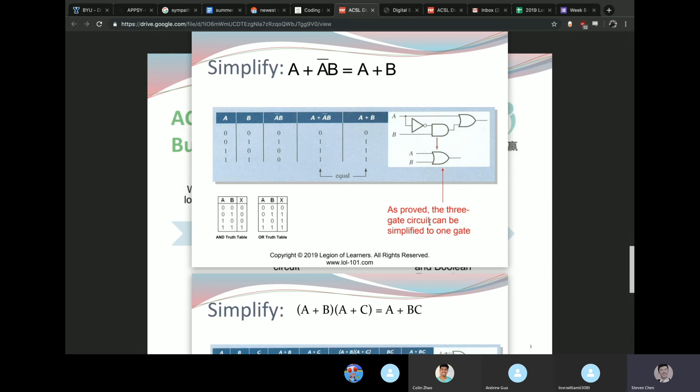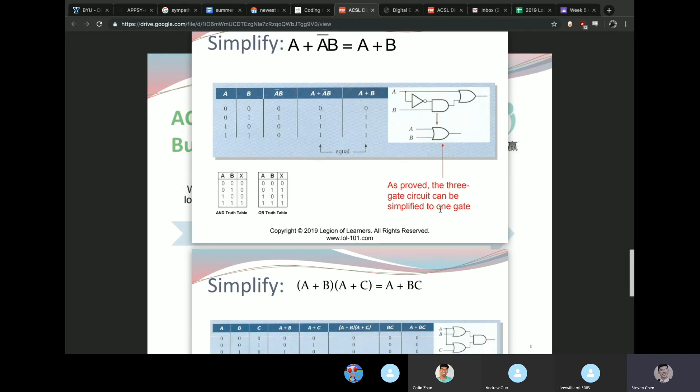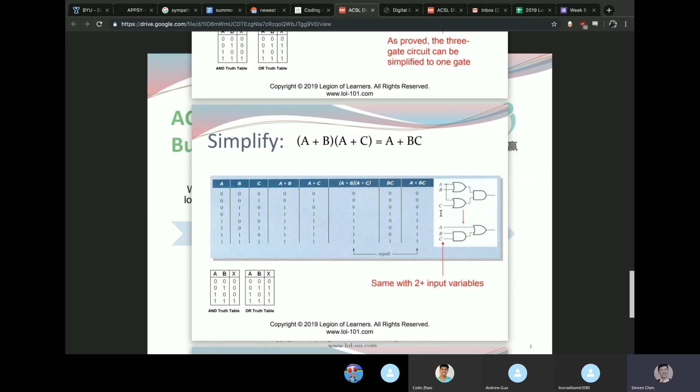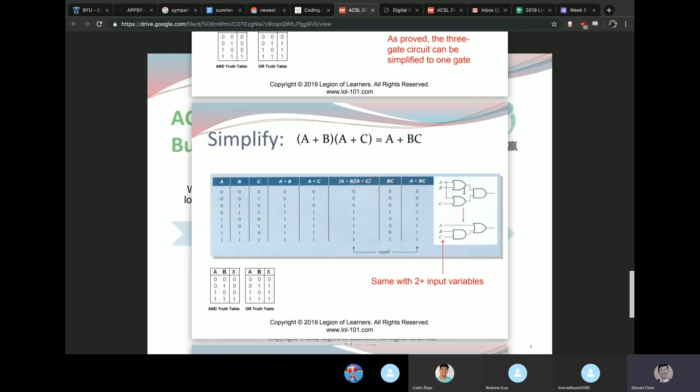Hopefully that makes sense. These are relatively simple problems, but they get a little more complicated here. Here we have three variables. It's going to be harder to keep track of these in your head, but if you can just write them down, write the inputs next to the left side of each gate and the outputs next to the right side, it'll make it much easier to keep track. You can turn basically this gate into this gate, which makes things a lot easier to solve. It makes it a lot easier to count the inputs and outputs in the truth table.